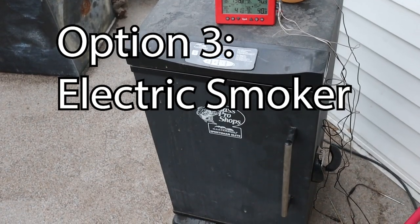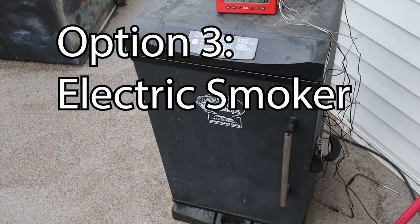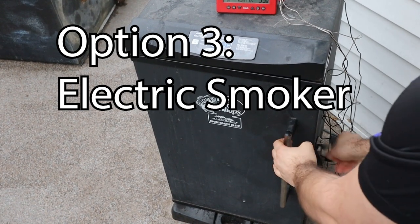Option three: the electric smoker method. Same as the oven method, but you put the brisket in an electric smoker. The pros are that it frees up your oven, you can do it outside, and electric smokers are often well-insulated for better temperature control. The cons are that it's still like an outdoor oven with temperature swings, so you need to find the right set temperature to result in a steady 150. As an added bonus, you can also use your electric smoker to season or kiln-dry wood for your offset smoker, use it for smoking, or as an extra oven on Thanksgiving.